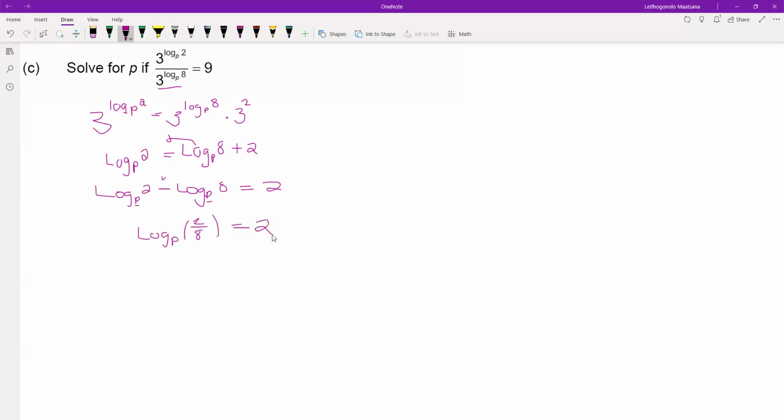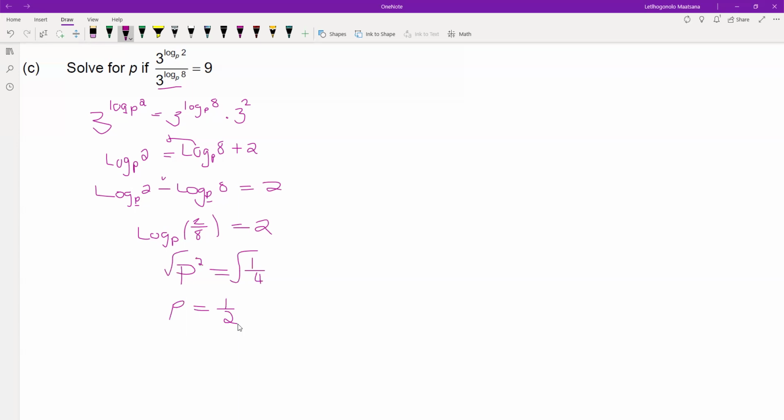Then we're going to use the log base rules for exchanging our bases with exponents. So we'll have here P to the power of 2 is equal to 1 over 4. So 2 divided by 8 is 1 over 4, and that is where that part there is coming from. Now that we have it like that, we're going to go ahead and get the square root on both sides. And we will get that P is equal to a half. Remember, P cannot be a negative, so it's the positive one.